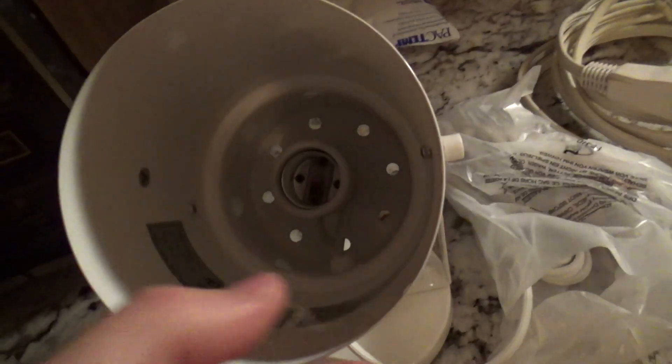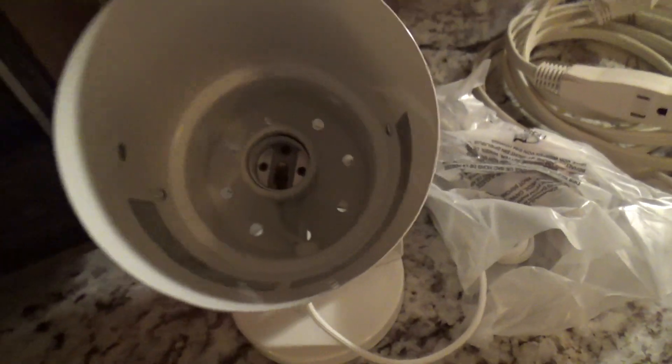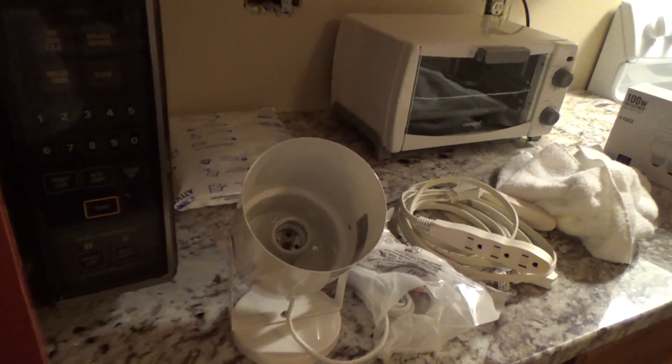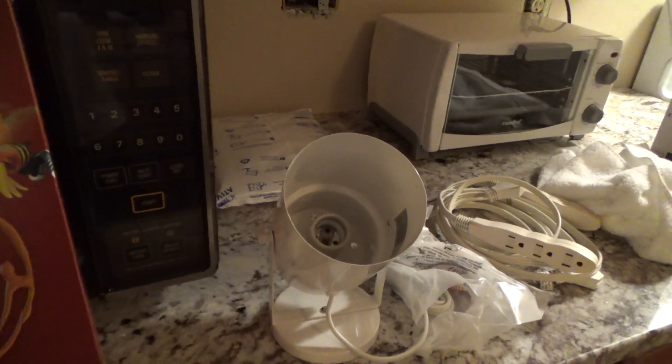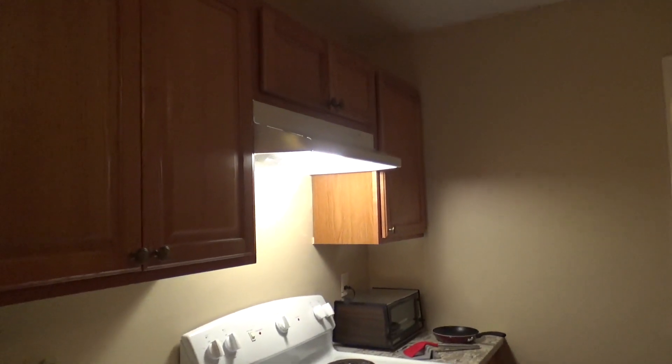I was going to put incandescent bulbs in here. Allegedly the maximum is 60 watts, but the fixture is rated for 660 watts and the cord can certainly take more than 60. I was going to put a 100-watt incandescent in there, but I want to try CFLs instead. The thing is, you'd have 400 watts there, 300 watts there, and 100 watts there — so you're going to have 800 watts, plus the lamp which is 900 watts, just to light the kitchen like that.